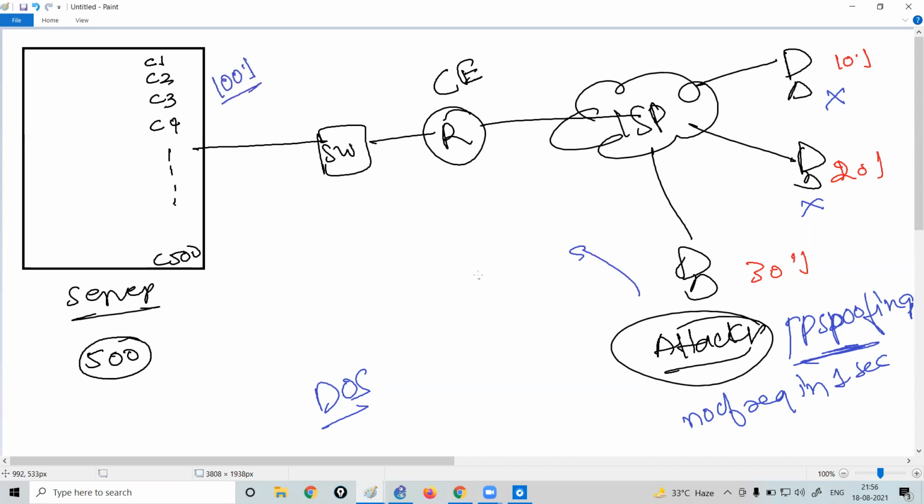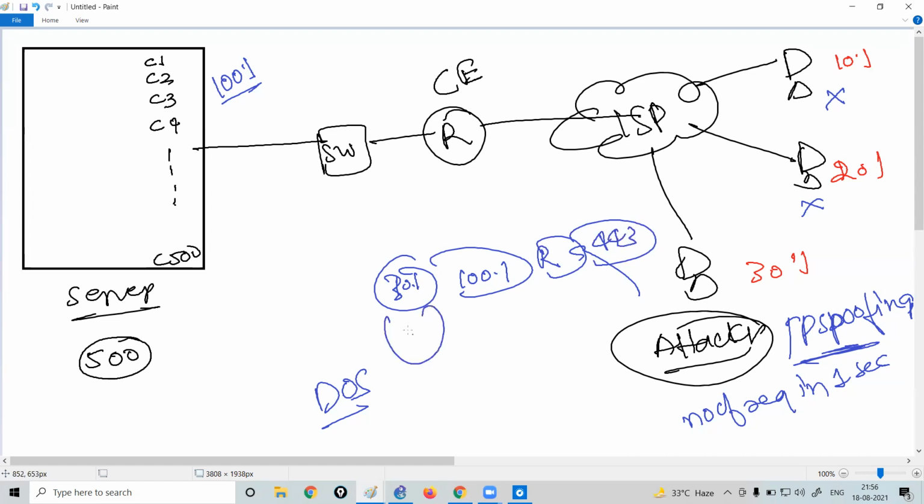The attacker will send a request with source IP, let's suppose, 30.1, destination IP 100.1, source port number random, destination port number 443 for HTTPS. Again, he will send a new request with a different IP. IP spoofing means this is not the actual IP of the device. Let's suppose it is 30.2, destination IP 100.1, source port number random, destination port number 443.